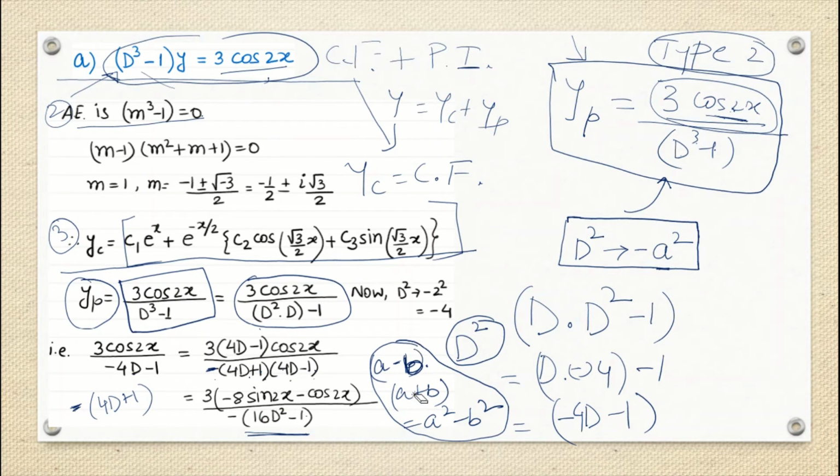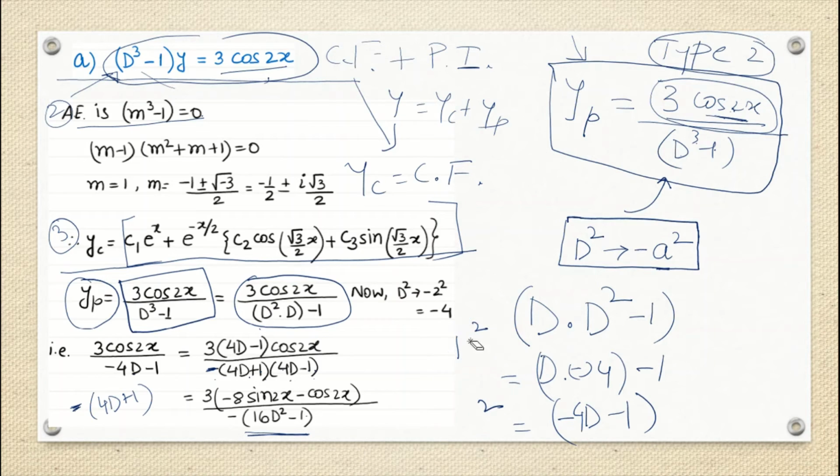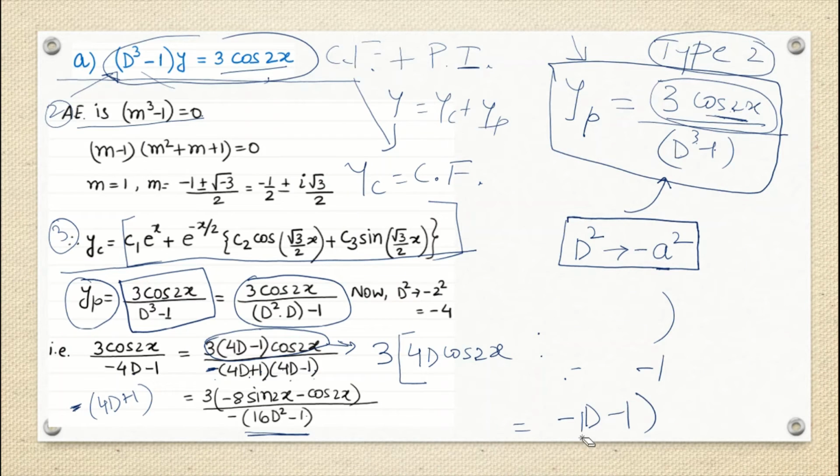Now what about the numerator? What are we performing here? If you see this step in the numerator, we can write this 3 taken out, and then I am writing down 4D cos 2x. Okay, 4D cos 2x, and then the second term is what? Minus cos 2x, right? Because minus 1 is also there. So this bracket I just opened, and then what I am doing here, right? So this is 4D cos 2x minus cos 2x, with 3 as it is outside, and then this is what? 4 I just took outside, and this is D cos 2x.